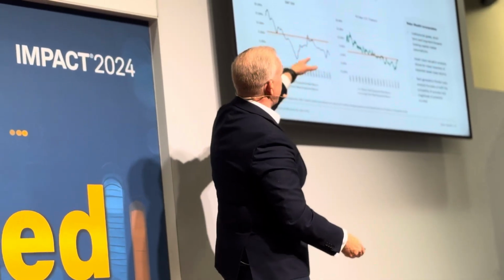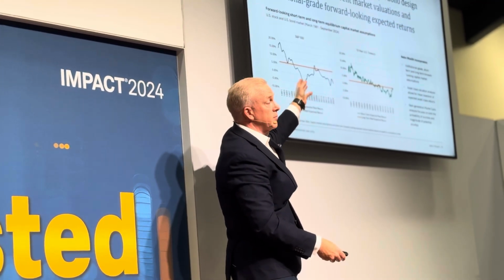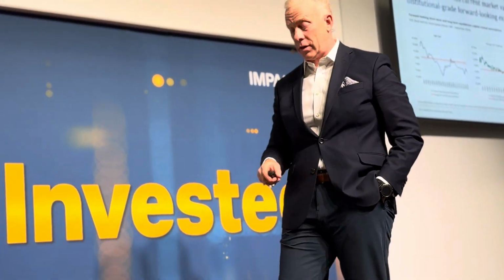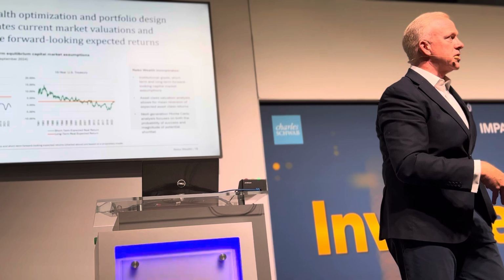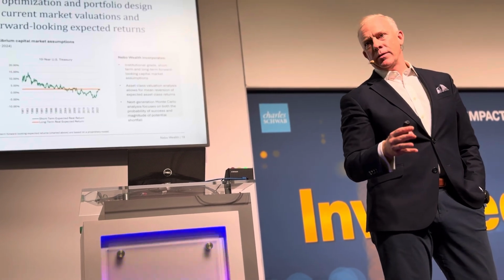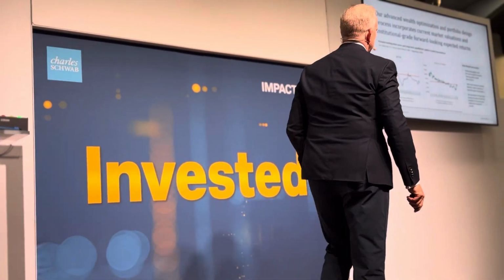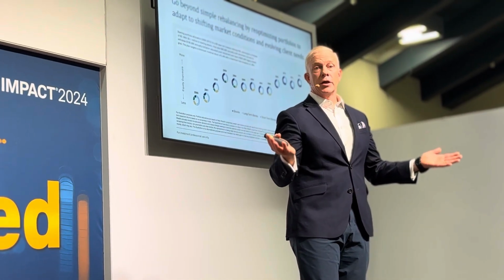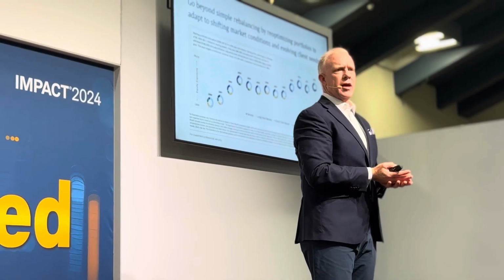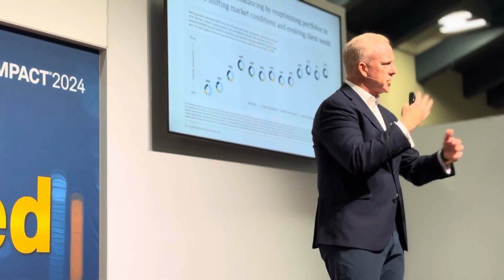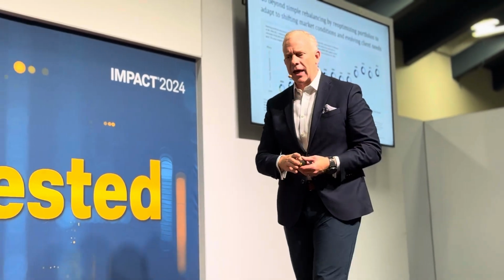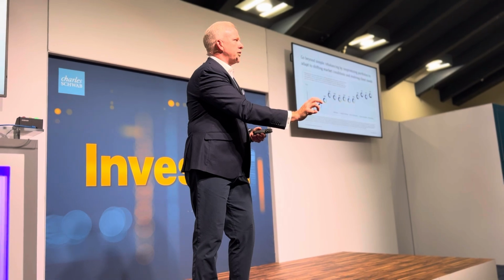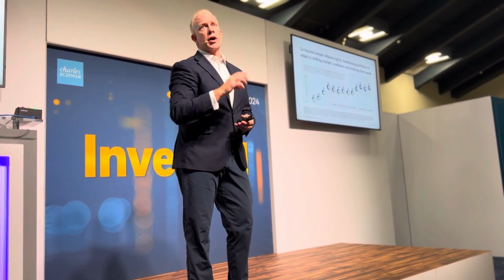This is the S&P. This is the forward-looking expected return of the S&P 500. Sometimes it's a lot more attractive than others. This is a 10-year US Treasury. Sometimes you want to have more or less depending on where we are in the cycle. The beauty of incorporating valuations into the framework is that you're getting more robust output. And ultimately, that's what delivers better performance. And the process of wealth optimization is not set it and forget it, because markets are dynamic. Are your clients' lives dynamic? Yeah, they inherit money, they have medical conditions, things change. And so wealth optimization allows you to always align the optimal portfolio with the unique goals and objectives of the individual client and what's going on in markets today.